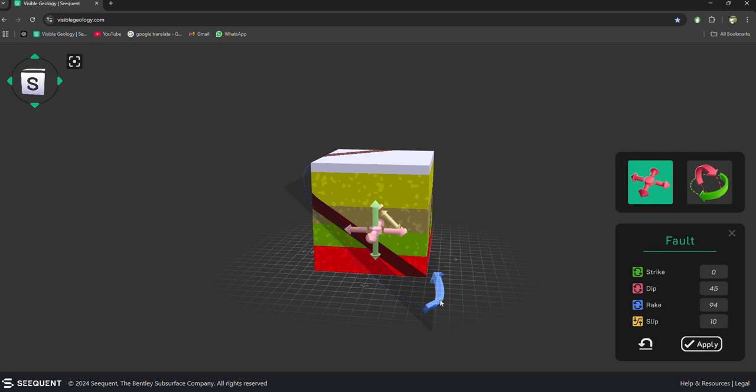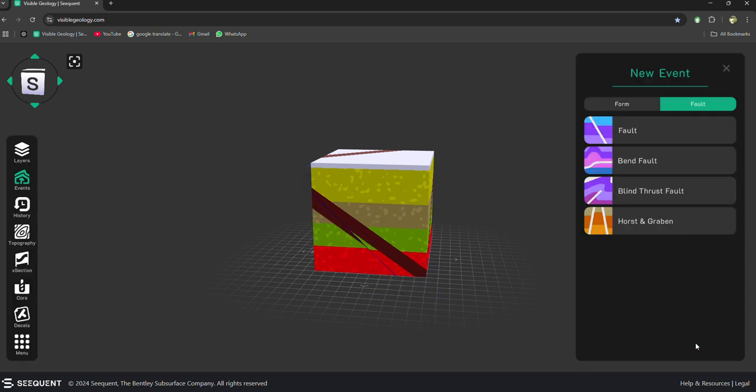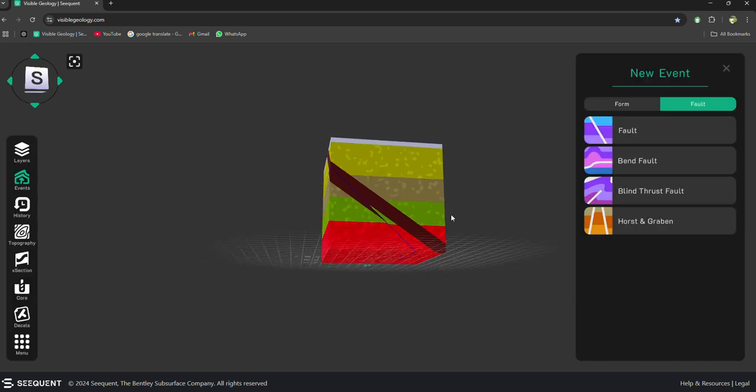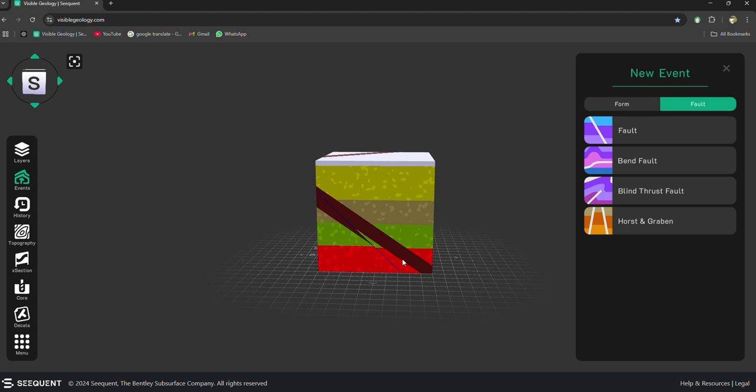So if I create it like this one, okay, so this will be my fault. You can give the data and apply it. So this will be your fault, a little bit of fault. And you can also create a blind thrust, and the horst and graben structure.